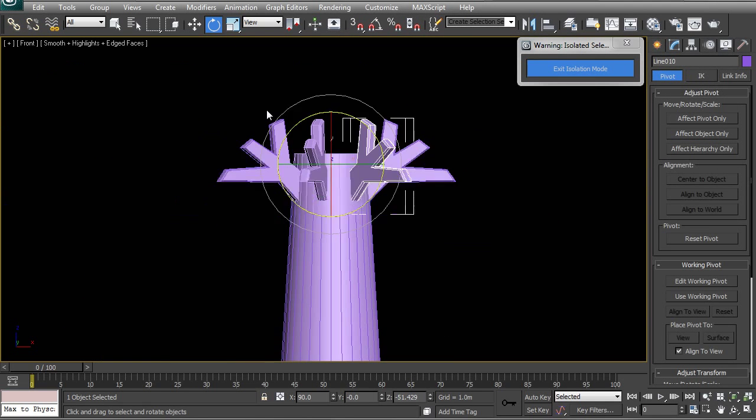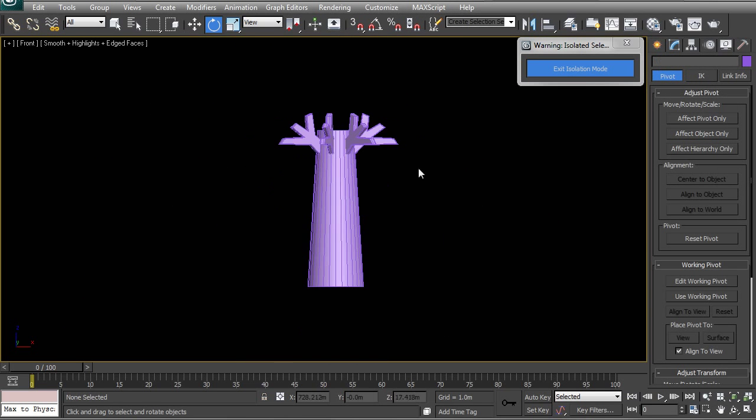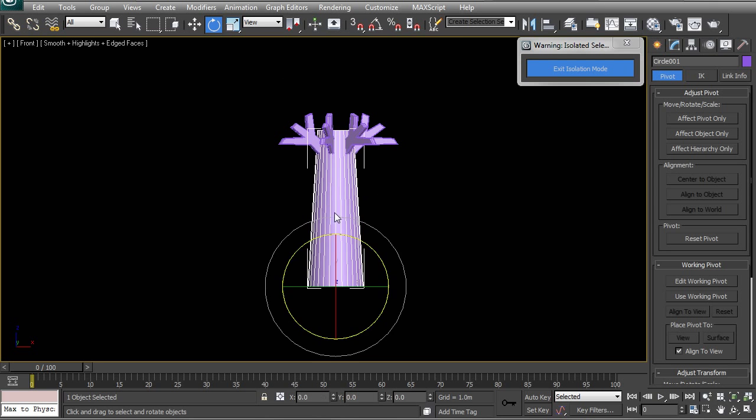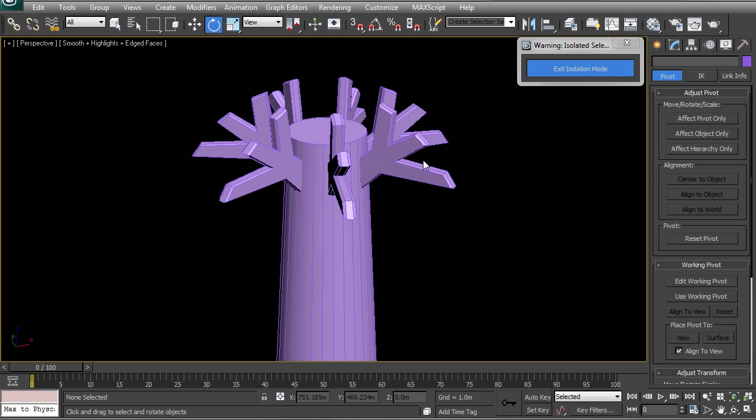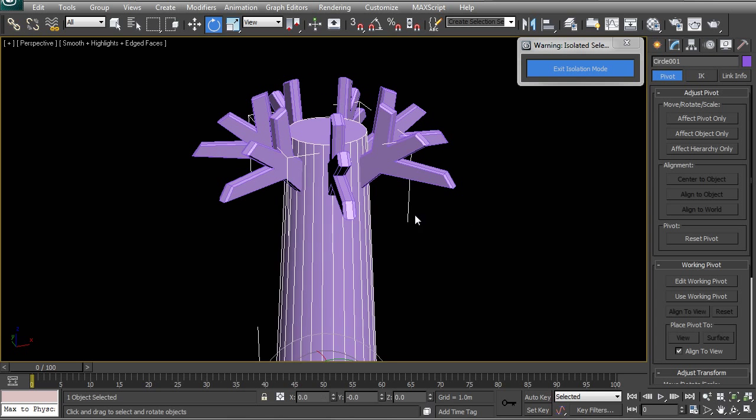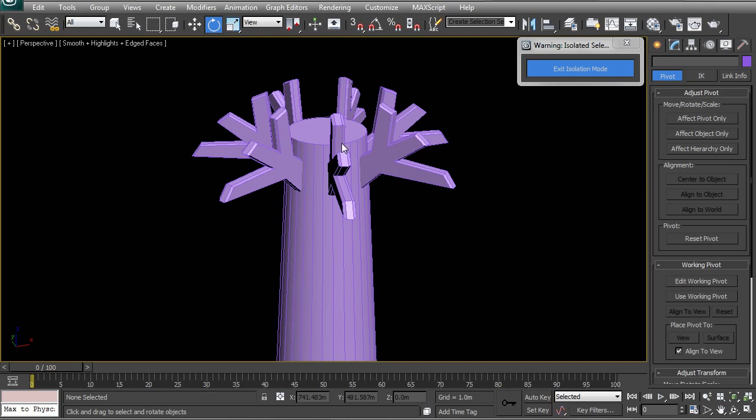If I now look in my top view, I start to get something that looks a little bit like a baobab tree, which is more or less what my concept was indicating. So as you can see, by using things like a taper modifier and the array tool, you can start getting much quicker results than modeling everything manually one by one.